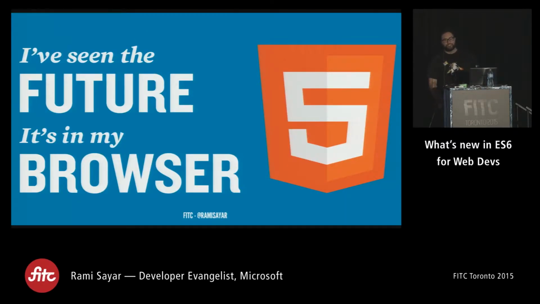And I've seen the future. It's in my browser. Everywhere I go, I've been using the different browsers out there. I've seen the future. It's already in the browser. You can get it right now. You can use some of the ECMAScript 6 features that I'm going to show you in the browser to this day. And let me tell you, it's just awesome. We're making the future, and it's happening now, and you can get started right away.